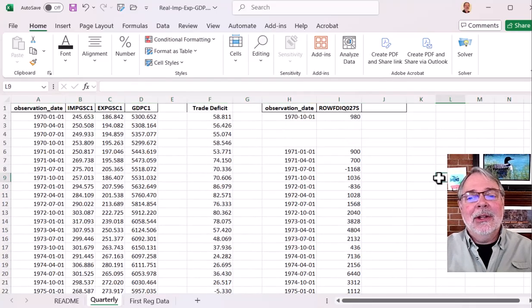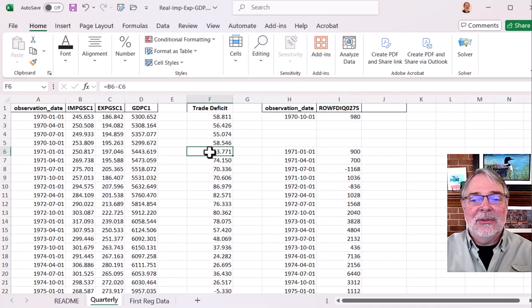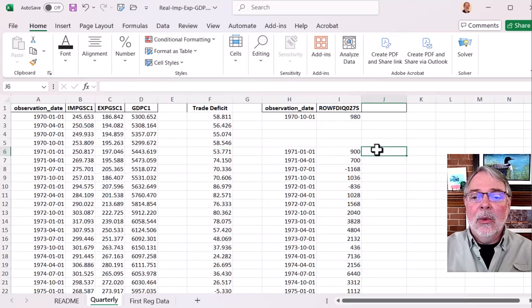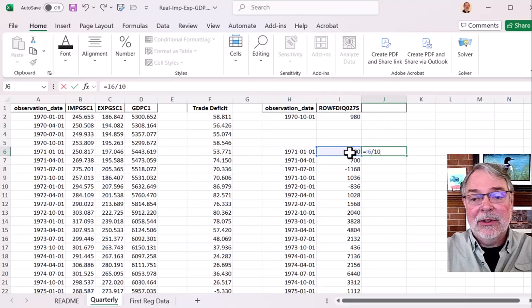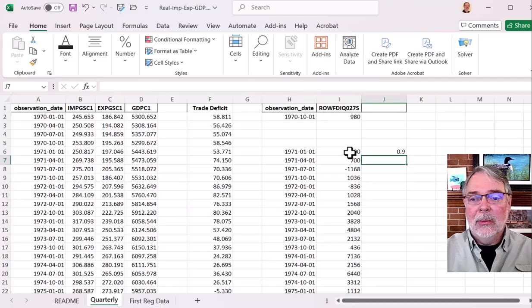All right. Now, it's a little bit messy. We've got some messiness here. First of all, if we've paid attention, we know this is millions of dollars and this is billions of dollars, right? From looking at the README files, we know that the units here are not the same. So what we're also going to want to do is divide this by 1,000 to convert it to millions.